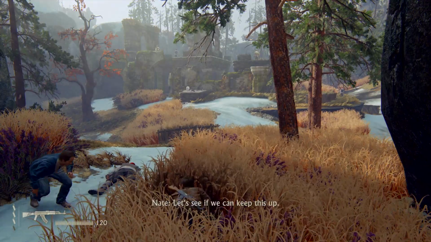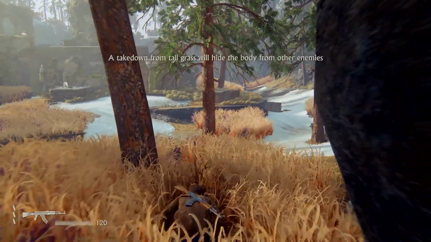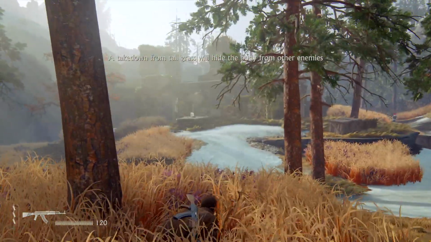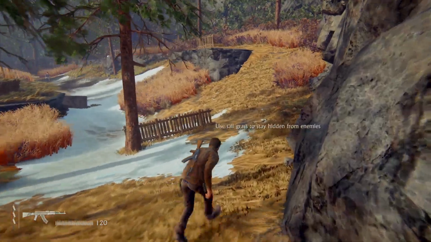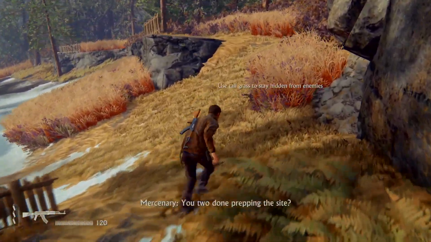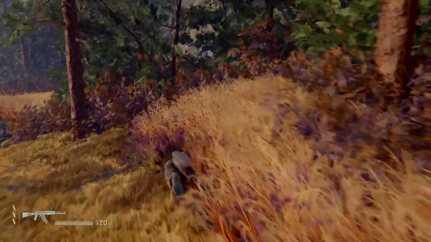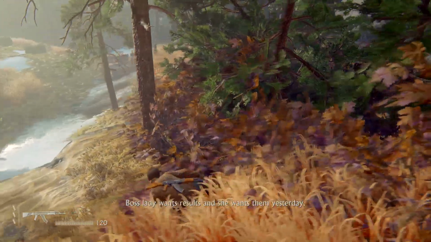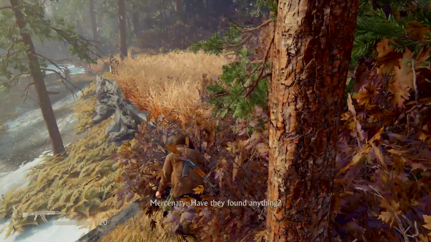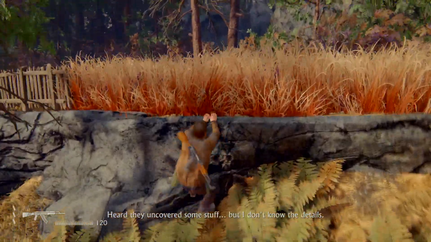Let's go. Stealth first, ask questions later. Shoot first, I take that from tall grass, we'll hide the body from it. Got it. We're gonna go sneaky sneak on this one, guys. Heads up, on the left. Have they found any? They uncovered some stuff. I don't know the details.